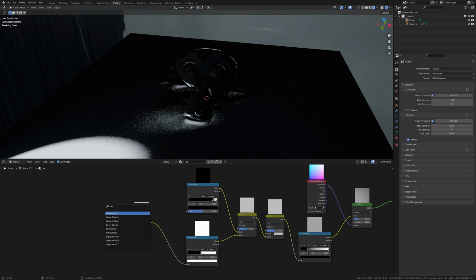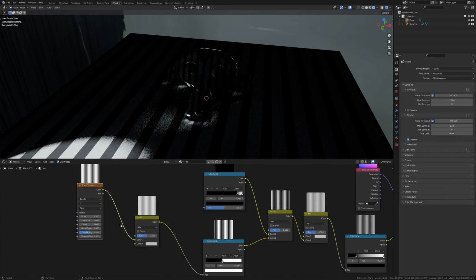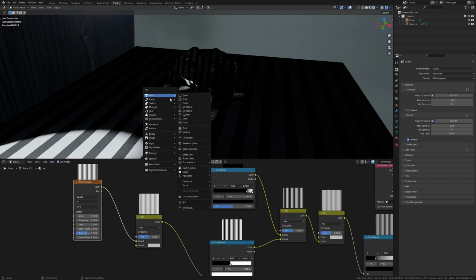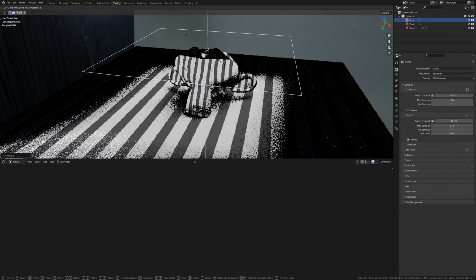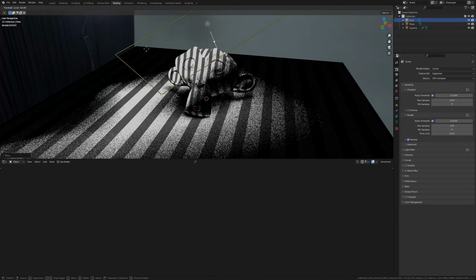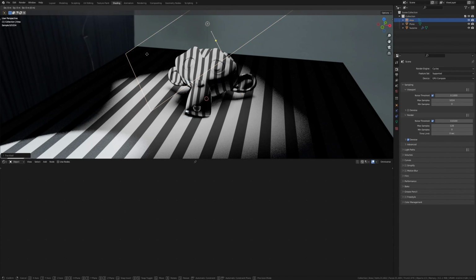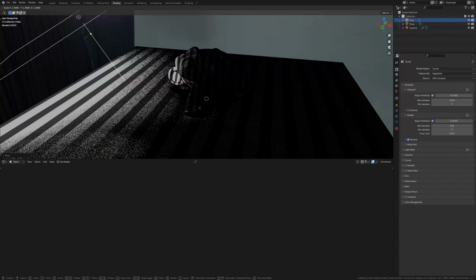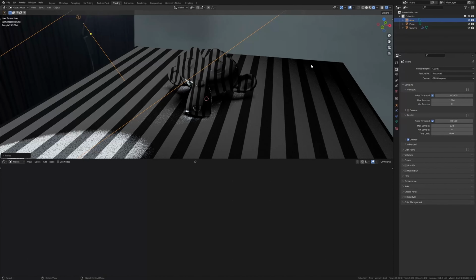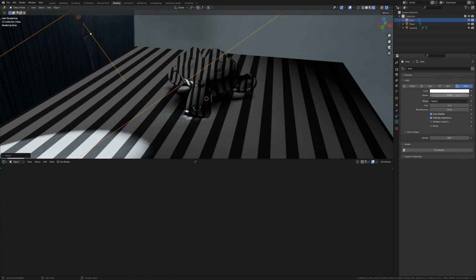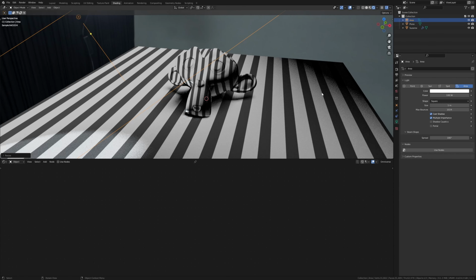Now add a wave texture. Connect the color to color 1. I'm also going to add a light real quick so we can see this better. G Z, move it up and rotate it like this. And let's move it on the X and scale it up. Now set the power to 100 for example.